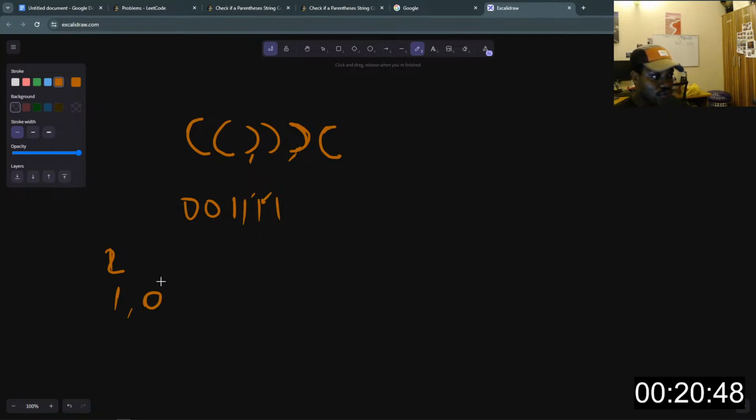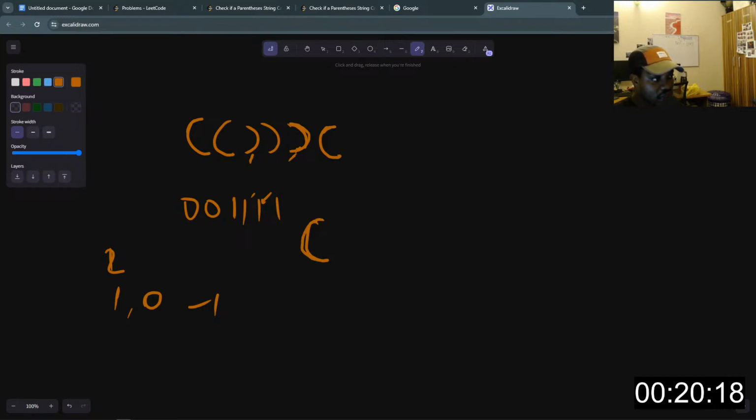Now we can't have a negative opening matching a closing, because at this point here, when we reduce maximum by 1, we'll have a negative value, right? Meaning there was no other opening left for us to match this one to. So this will return false, right? This will return false. I'll keep this condition here and test it later.